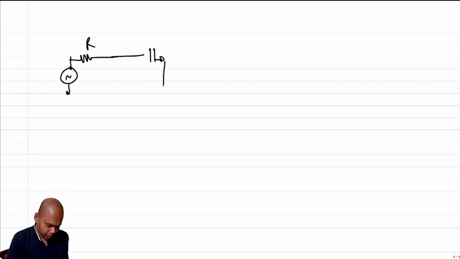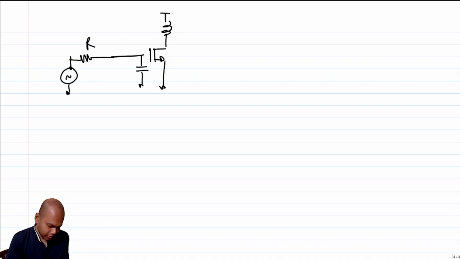Now that we have understood the importance of noise figure from the perspective of receiver sensitivity, let's go back to our good old common source amplifier, because that's a stage that gives gain. Let's go back to that structure and see whether it is good enough, or whether we need to optimize it further. So again, you have an antenna. I model it like a voltage source with an R, and then we have a common source amplifier, and maybe we have an inductor, and we have done this analysis multiple times.